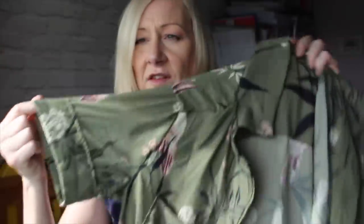Now, you remember that I made this a few months ago because I was going to do this monthly You Choose the Pattern series, wasn't I? And yeah, it's fallen by the wayside a little bit, I know. I'm still on with the Rita dress. It is here, but as I mentioned before, I need to take the sleeves out because they're just too tight. So this is it here. It is sort of semi-made up.